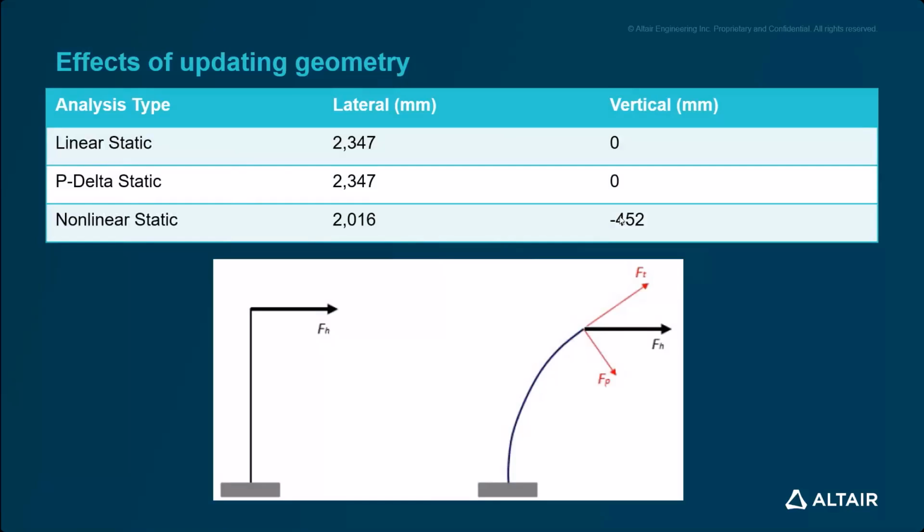So as the model deforms, the load that we've applied is still going to be applied to the deformed shape at its original horizontal or vertical orientation, depending on what type of load we have. So what's happening here is this leads to the horizontal load eventually inducing some tension in the column. This tension can actually increase the lateral stiffness of the column, leading to smaller lateral deformations for nonlinear analysis that actually would mirror the reality. But also, you can see that it's rotating effectively about this base rather than just being applied laterally as if the column can stretch infinitely in that one vertical axis. So it is a little bit more realistic in this scenario.